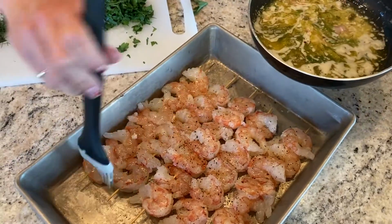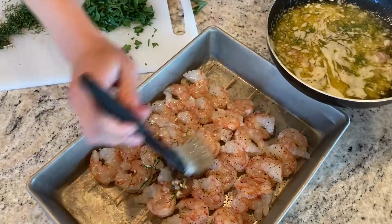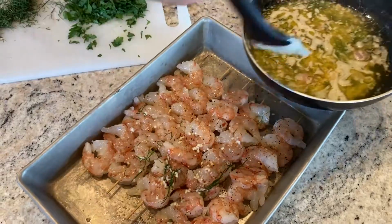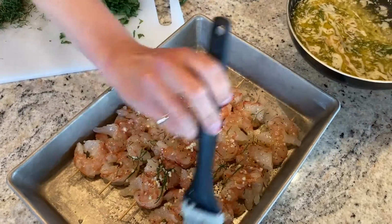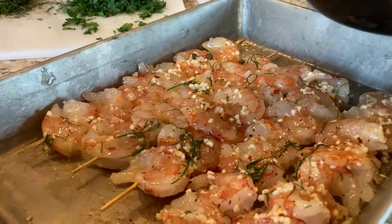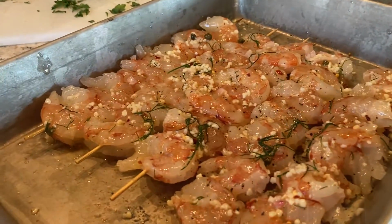And we're going to be brushing all of that yumminess on. Note that we did not put the parsley in. And we'll brush it on liberally. You can even pour it on if you'd like. But this is the good stuff right here. You want to coat both sides. If you use enough, you don't have to actually turn them. It'll just kind of coat the underside just through lateral movements with your brush, or splashing it or pouring it on there. Nice and liberal.